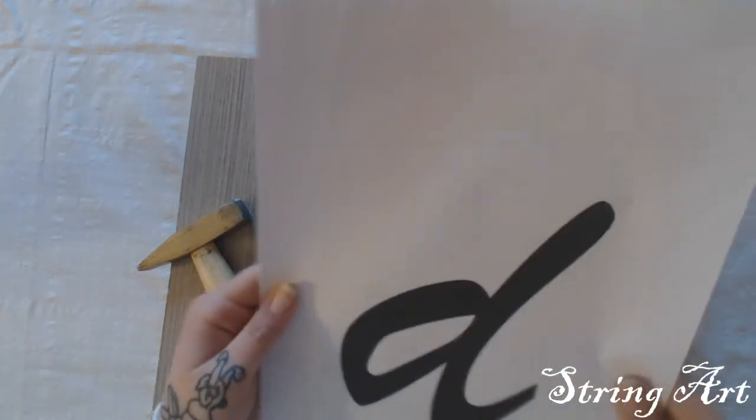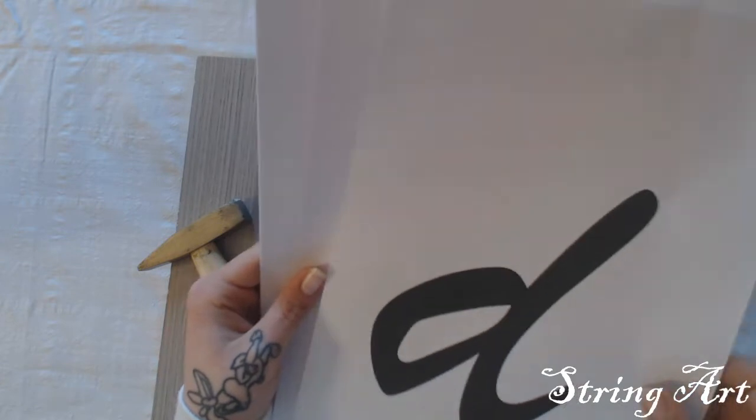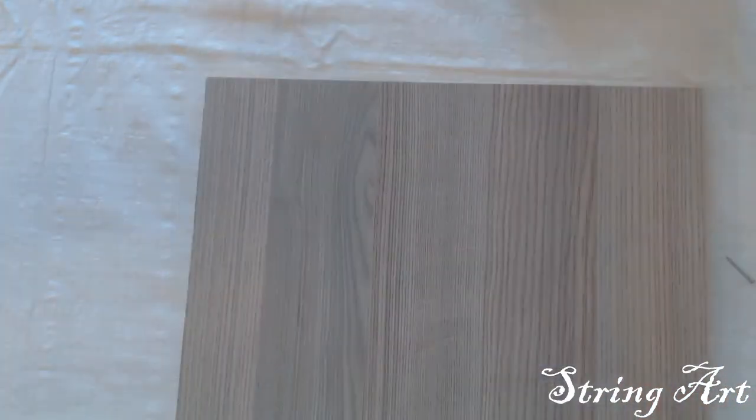I've actually printed all the letters for the word that we're going to make, and I have all the letters of the word dream. Okay, so let's get started.